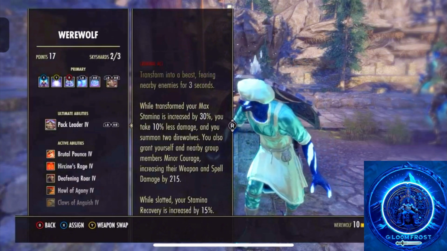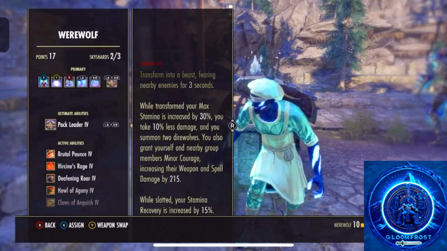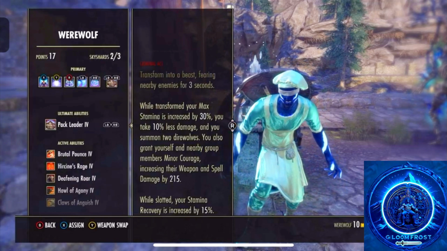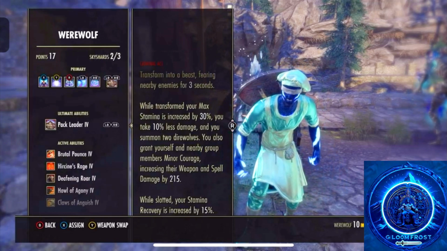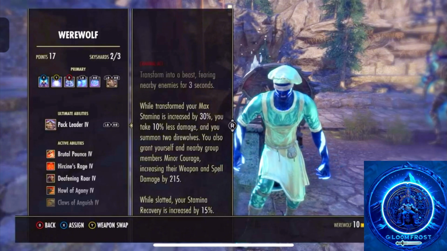Both morphs do increase your max stamina by 30%. You're going to take 10% less damage as well with this one, and you're also going to get minor courage, which is going to boost your weapon and spell damage. You're also going to get 15% stamina recovery bonus while slotted.